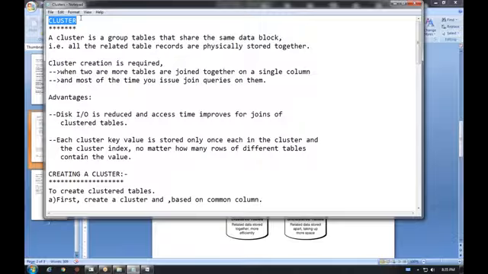In future, if you write any join query based on that data, then your join query execution time is reduced. Why? Because it will select related data from one physical storage area instead of selecting data from multiple physical storages.